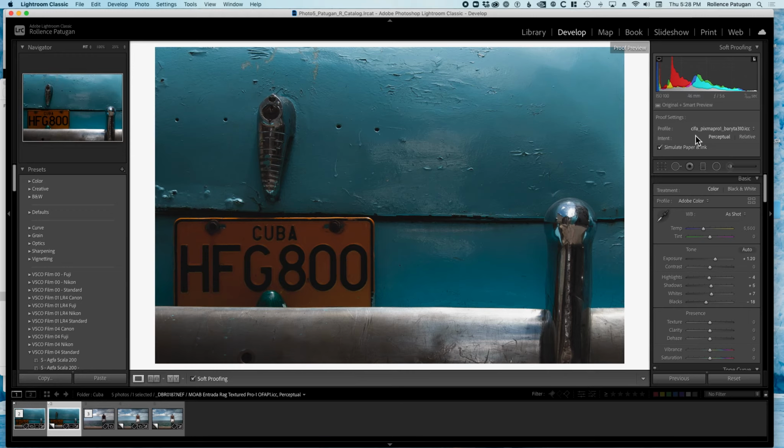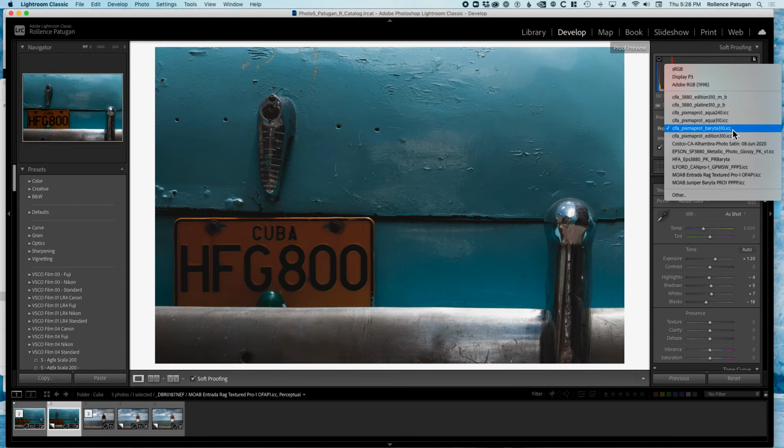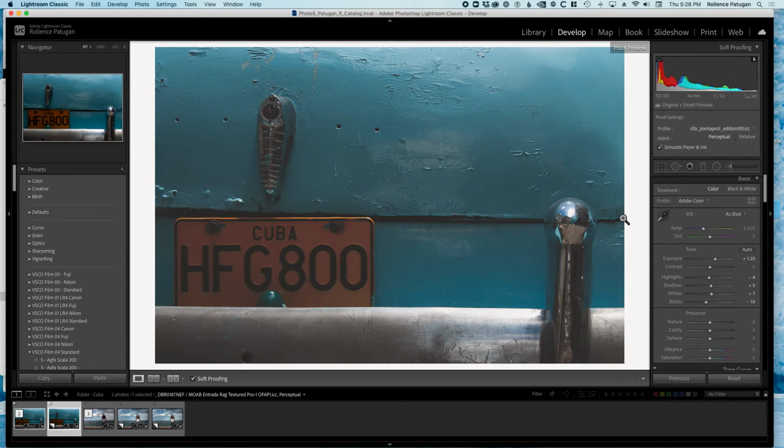So there are some differences here when you do select these papers. I'm going to pick the Edition etching. That one is also a matte paper, and it got a little bit lighter here. So this is now a way for you to observe what it would look like possibly on this particular paper. So if you think that, well, first of all, I think this needs to be brighter. Maybe I can work on the contrast more.